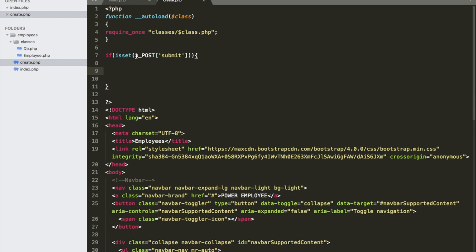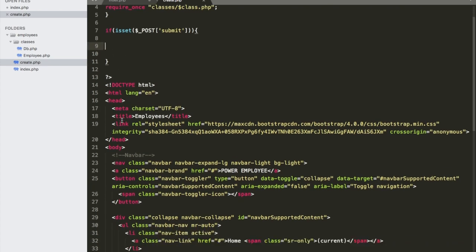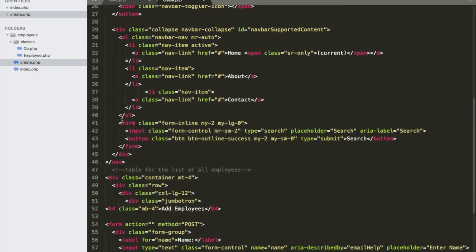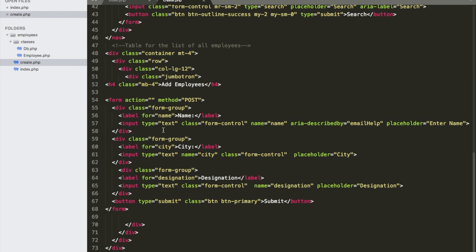This is a super global, or automatic global, variable. This simply means it is available in all scopes throughout the script. If you remember, we have given name attributes to our form fields. Here you can see name, city, and designation.